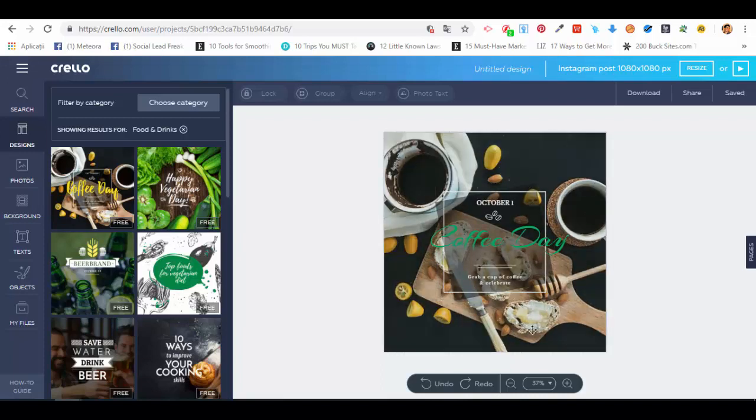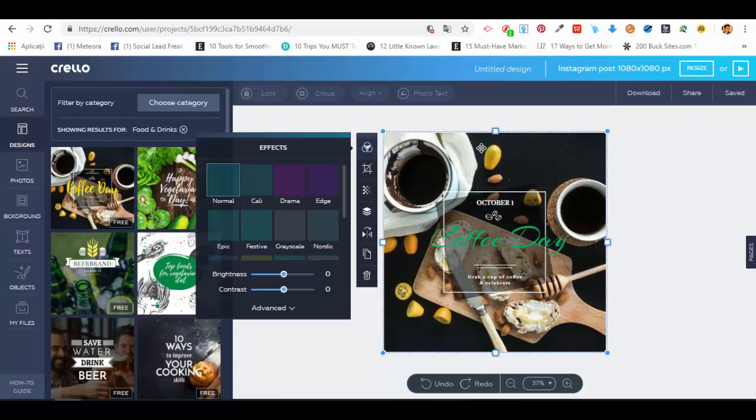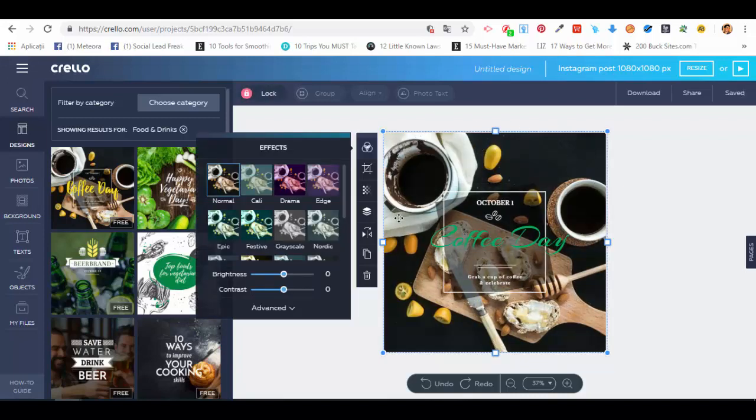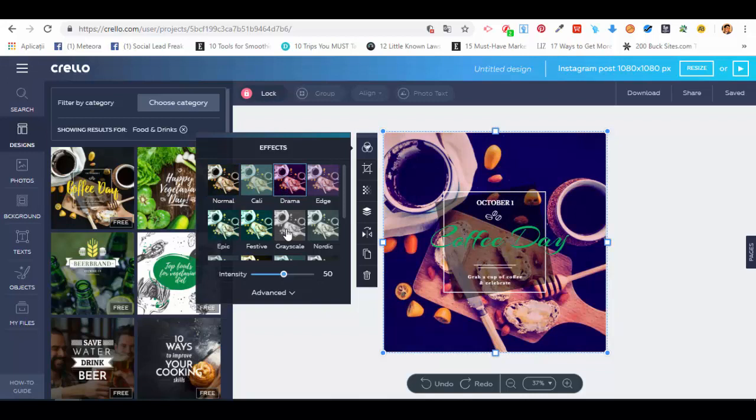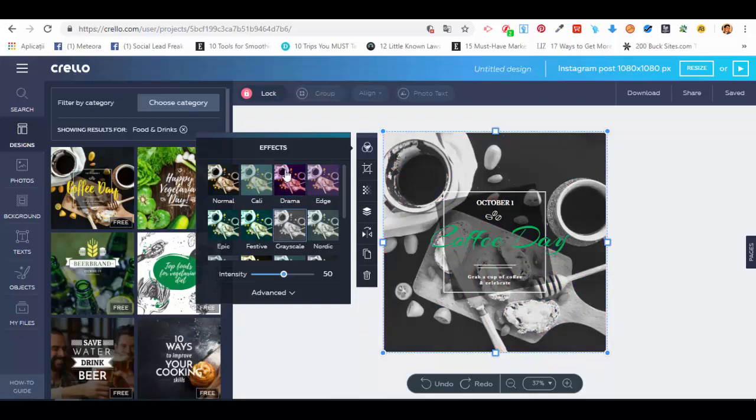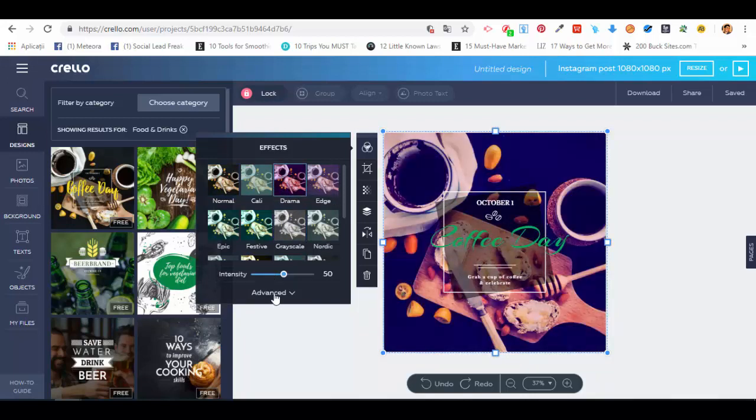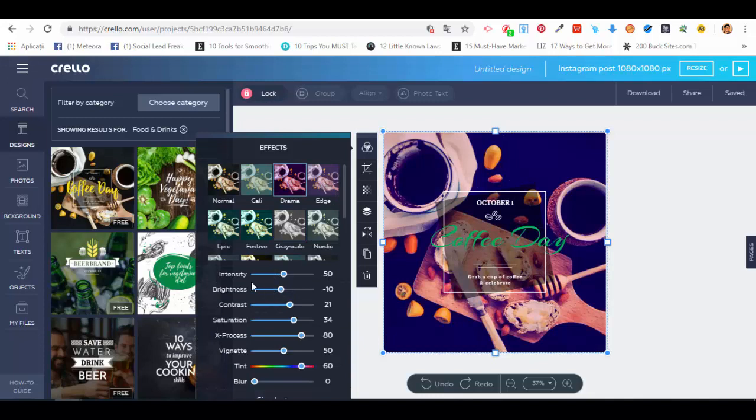Any shape that you choose from the template, any element, will be editable. For example, if you choose the background image, you will see that for background images and images in general, photos, you'll have different options. Okay, the option box will open and you have effects, for example, different types of effects, okay, from where you can choose. And you have even more advanced ones like intensity, brightness, contrast. You can play around with them.